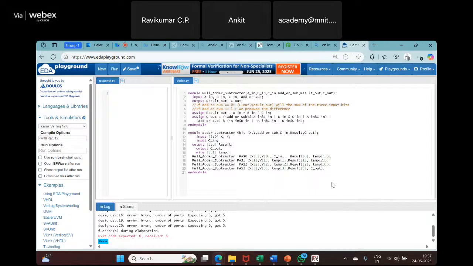Then 18. Oh, I forgot the add subtract itself. Add or sub. Okay, that happens afterwards, right? Add or sub. And this editor also seems to have its own mind and it tries to align things.